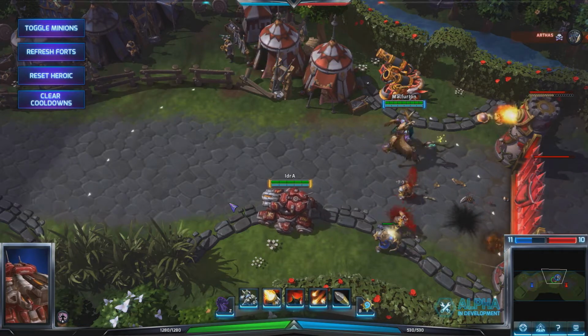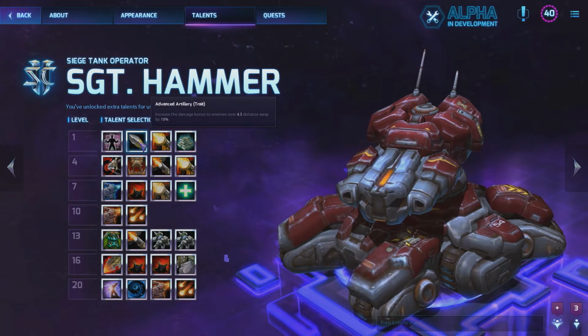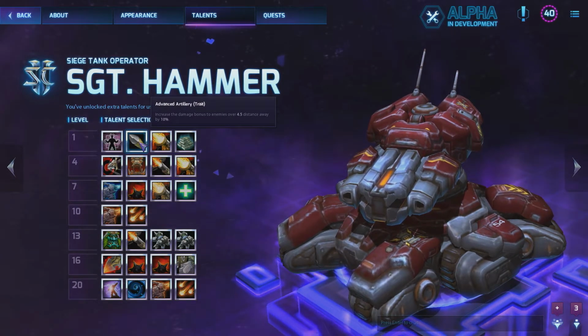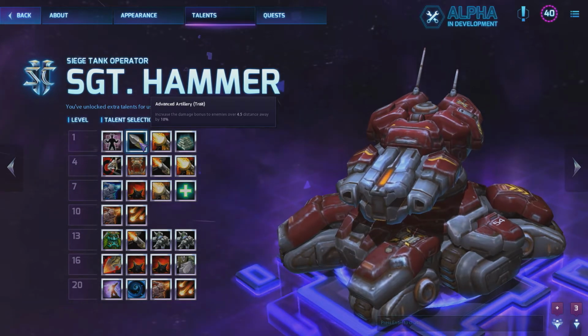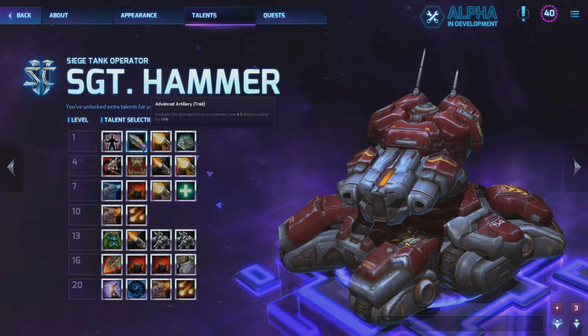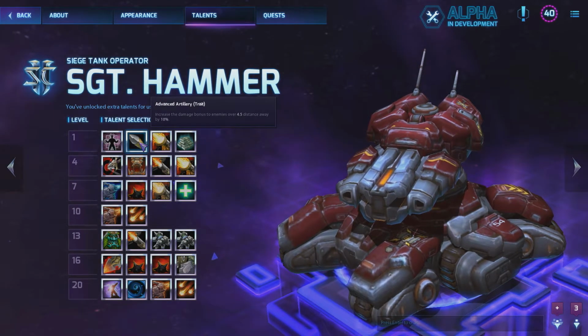Great. Now let's take a look at her talents. Talents for Sergeant Hammer. At level 1, we're going to be taking Advanced Artillery. This buffs your trait. It increases the damage bonus by 10%, so that just gives you more additional damage depending on how far away your opponents are from Sergeant Hammer. And as always, you're going to be focusing on maximizing your strengths with the hero.